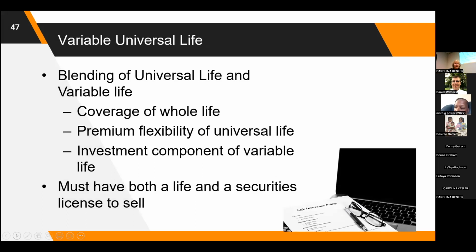These policies can be a little complicated to read. So you always want to look for the guaranteed amounts when you're looking at a person's policy, right? And that's in the table of contents. It'll say guaranteed cash values, guaranteed premiums, and you can just go to those pages and find it. When they have a really crap policy, rather than point it out to the client, I just find the parts they should know and have them read it to me. Could you please read this and tell me how you best understand it? And once they read it and understand it, they're like, holy crap, they didn't tell me that.